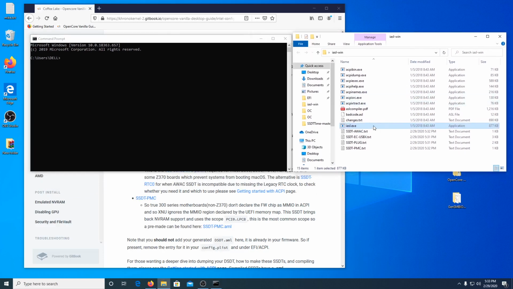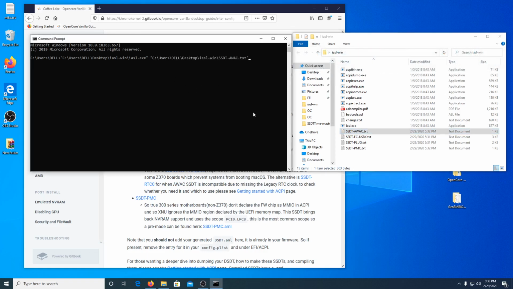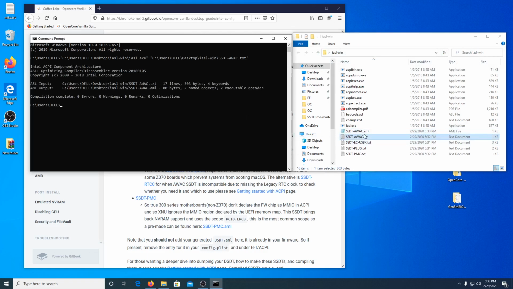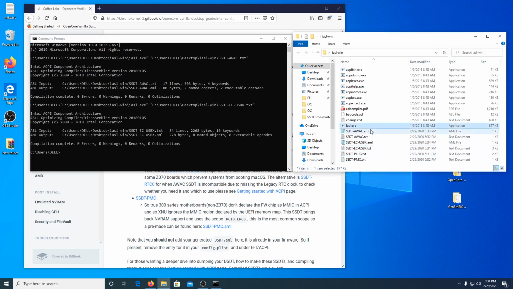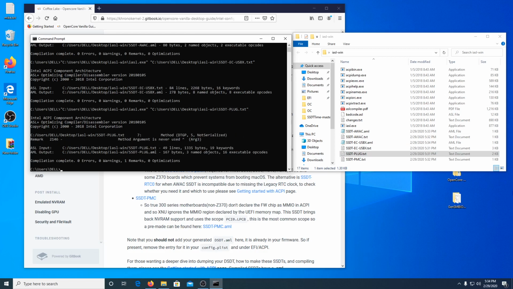All right, so what we did is we highlighted home, copy path, and then right click, and then put a space bar. Now we're going to grab this one first, so we're going to highlight it, home, copy path, right click, okay, and hit enter. All right, right there, that's our first compiled file. Let's go back up here, highlight, home, copy path, right click, space bar, and let's go to our next one here, highlight, home, copy path, right click, and that's our next one. Back up here, we still got to keep doing them. Home, copy path, right click, space bar. Now we got this one to do, the plug. Highlight it, home, copy path, right click, enter. All right, one more.